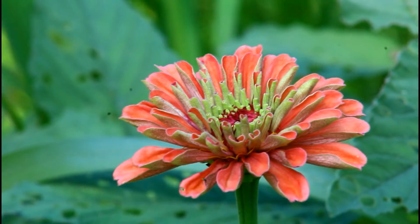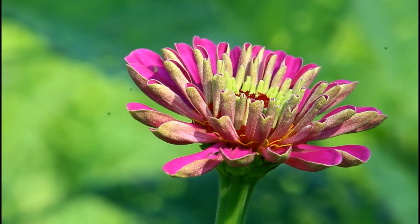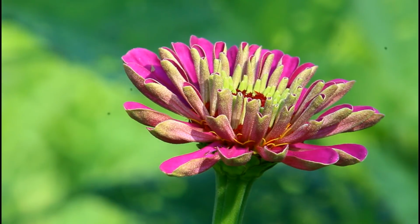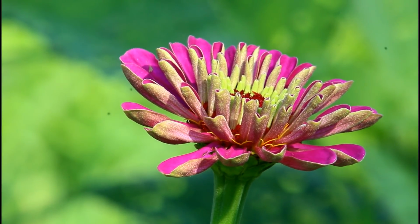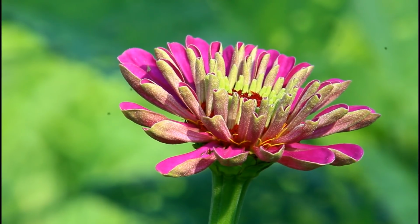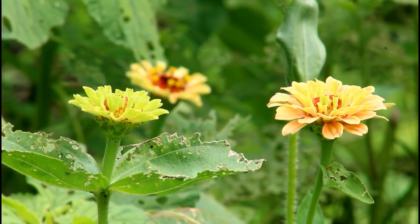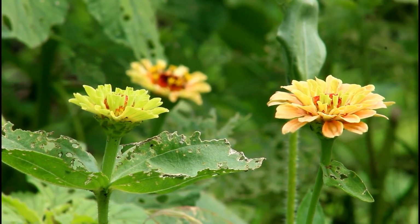Anyway, dahlias are starting to bloom. Thing about growing dahlias here is that bugs love them. It's nearly impossible to keep them looking nice in the heat of the summer. Seems like they hate blooming in the heat of summer. It's one of those things, you kind of gotta baby them along until the weather finally cools off.